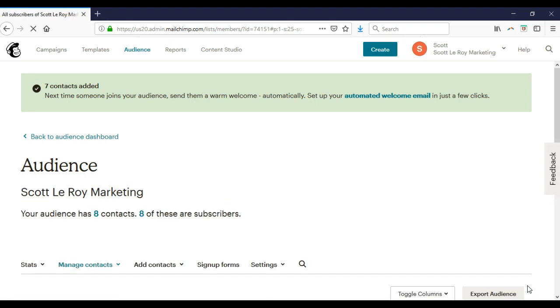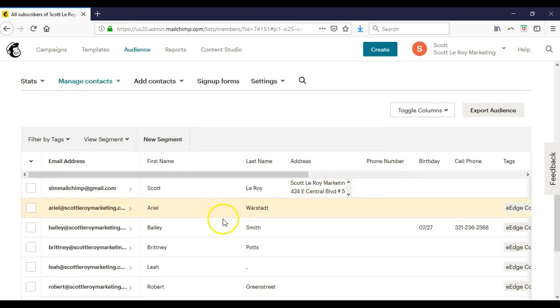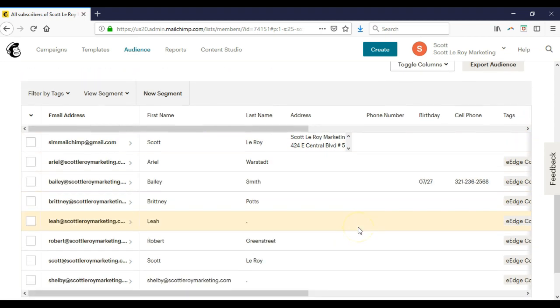Alright, so I only added 7 contacts, so it didn't take very long to import this by any means. But if I scroll down a little bit further, then I can actually see all the different contacts that I added in. And then, of course, here's my main contact, which is the one I'm utilizing for my email. I can see the tags over here, too. That'll make it a little bit easier whenever I'm trying to send out a mass email. Everything automatically imported for me.